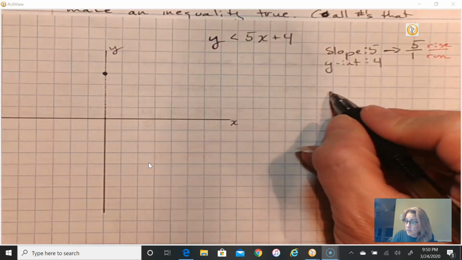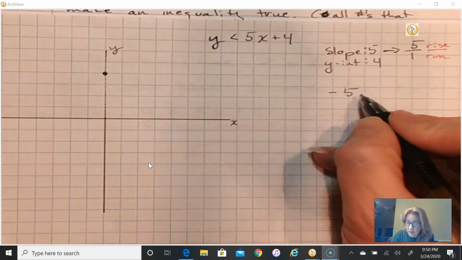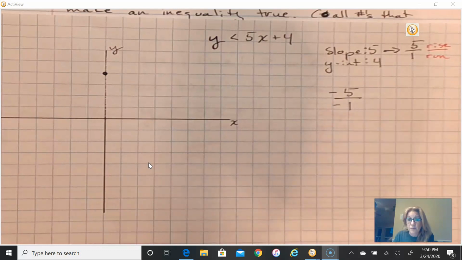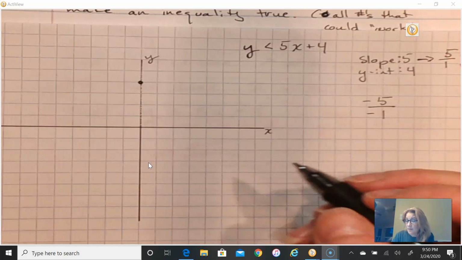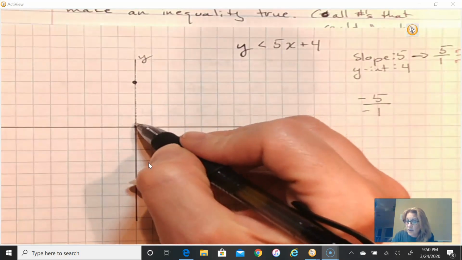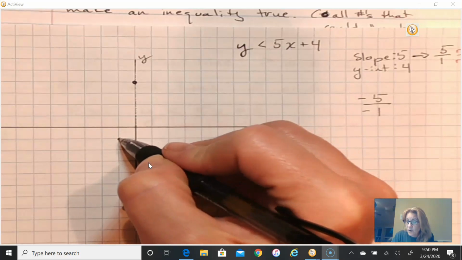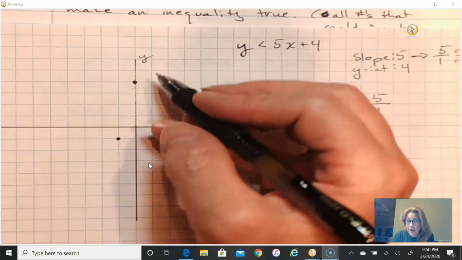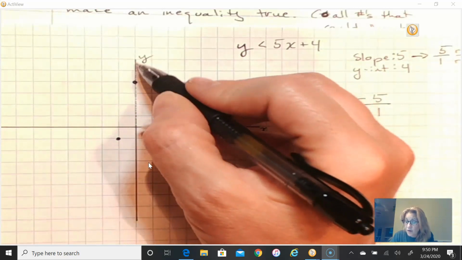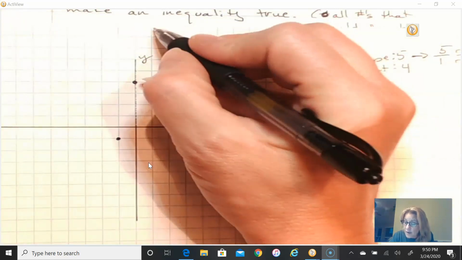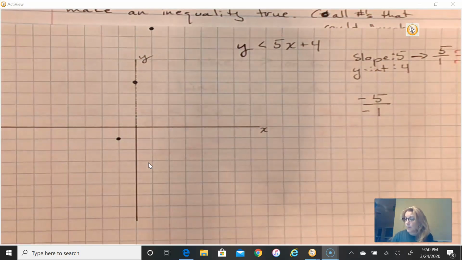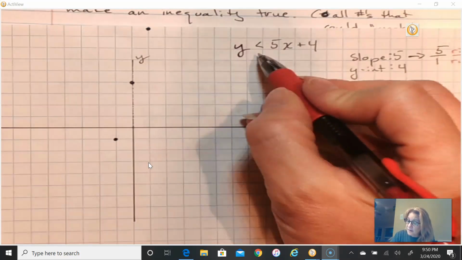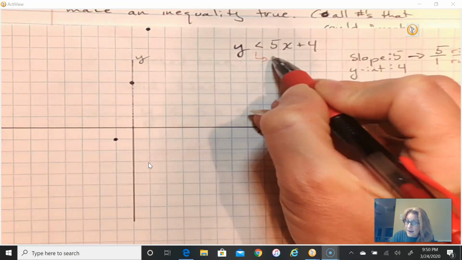So you know what else you can do? Negative 5 over negative 1. Some of you were giving me answers like that, and I told you to put it in positive, but really, that would be the correct answer, but you can also do it like this. Watch this. 1, 2, 3, 4, 5 over 1. Now, if I were to graph it, if I had drawn this correctly, 1, 2, 3, 4, 5 over 1, it would be right there, right at the top. Okay? Now, remember, because of this, it's dashed.